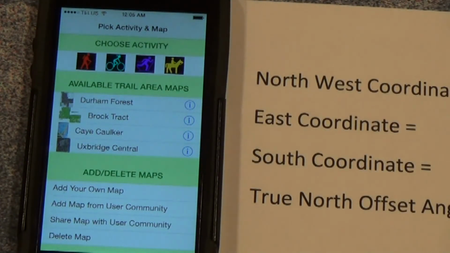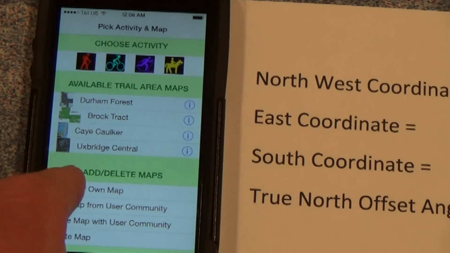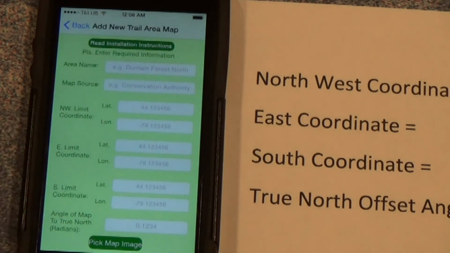Okay, so you can see there that under the second section of the table it says add and delete maps, and the first item is add your own map. So this is where we go to do that. And what we get is a screen where we can enter the data that we've collected and name the map and so on.